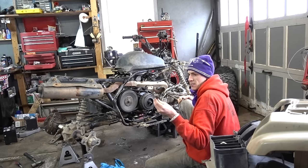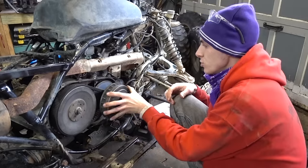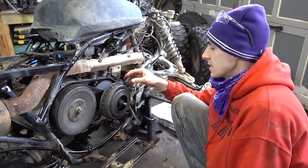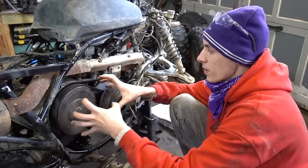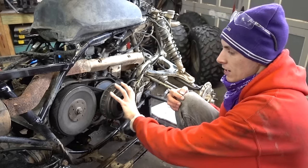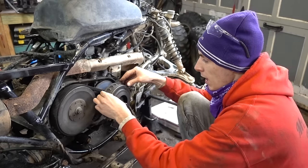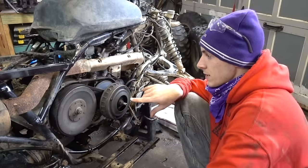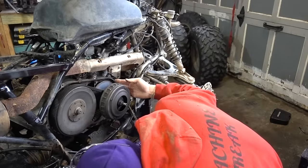Looks like some mice made a house out of this during the winter. So this is the clutch system, and how this works is quite simple — it's just like a snowmobile clutch. As you drive, this is spun by your engine. As your RPMs increase, this clutch pushes together and this secondary clutch falls apart, reversing the gear ratio. Right now it's gonna spin slowly and you won't go very fast, because you're going from small to big. But once you increase RPM, this becomes big and this becomes small. So you are reversing the gear ratio with these systems, and that's why you don't need gears — it's just automatic. The clutch surfaces themselves are very, very clean. A mouse just got in there and made a nest behind here.